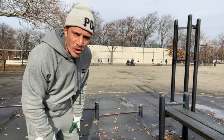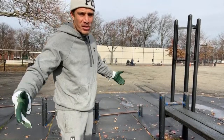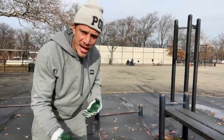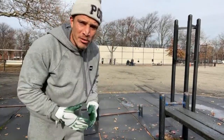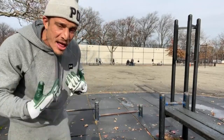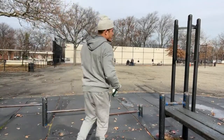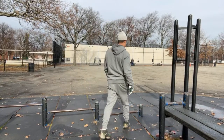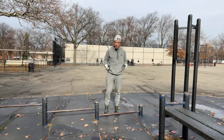The workout shouldn't take longer than 30 minutes anyways, maybe 40 minutes tops with talking. So let's get to it. So if you guys are looking for active recovery session, you guys can do a routine like this. And if 20 down is too high for you, you guys can do 10 down. It doesn't really matter. Just get some blood flow. You don't want to fatigue the muscles or strain them at all in an active recovery session. This is supposed to make me feel better and more recovered tomorrow. And in theory, I should be able to train chest and back tomorrow fresh. So, 20 down push with chins and rows broken up in between.